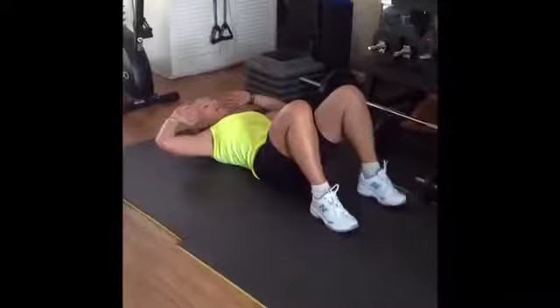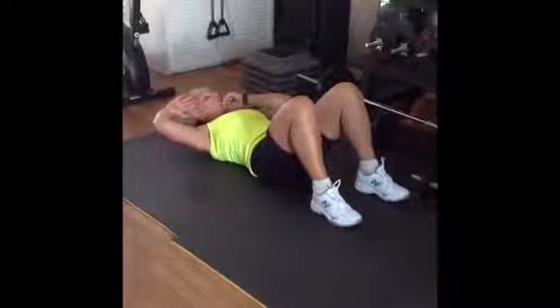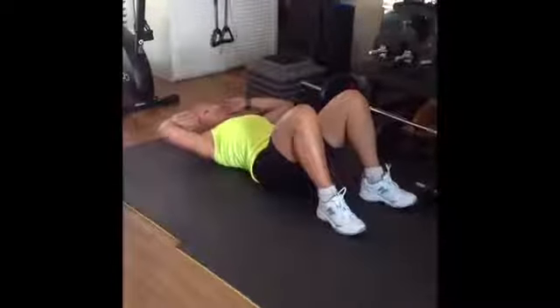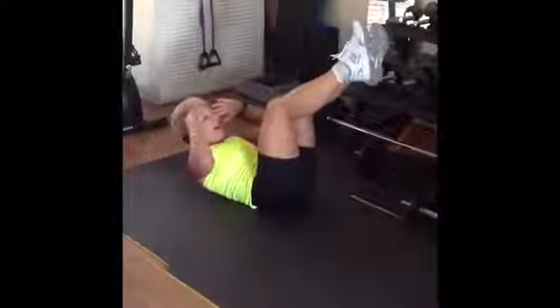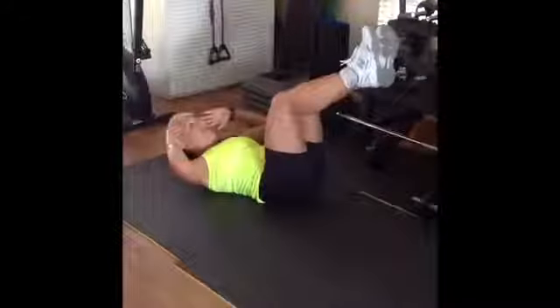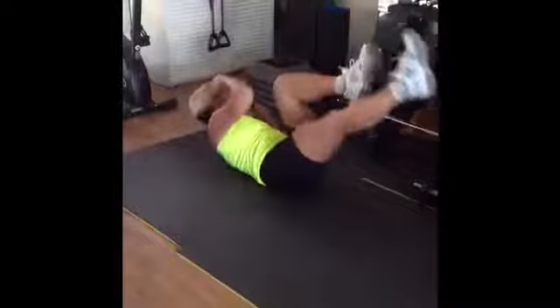We finish off with some sit-ups, taking the hands at the forehead. We lift up and down, breathing up and down. Make sure you tuck through the chin, flatten through the tummy, and lift up. To progress further, we can head to bicycle crunches — knees underneath our hips. As we take the elbows back and hands at the forehead, we lift up and cross-alternate elbow and knee. Each time we're lifting through the upper body, lift and return. Build up to this exercise, doing as many as you can.